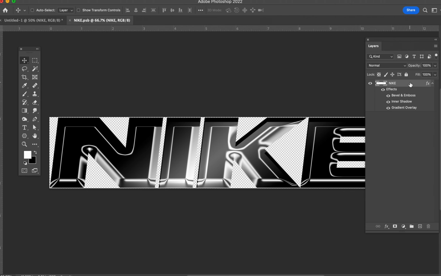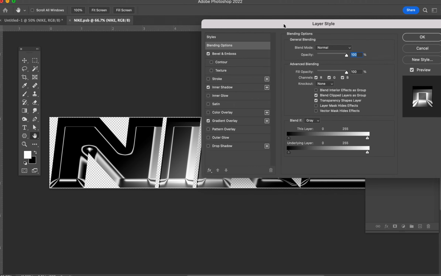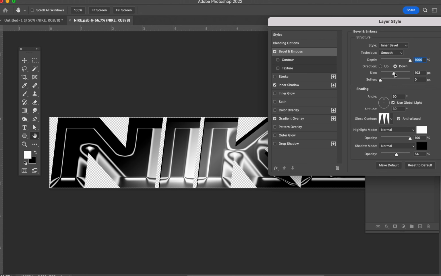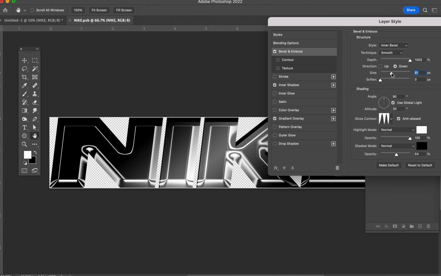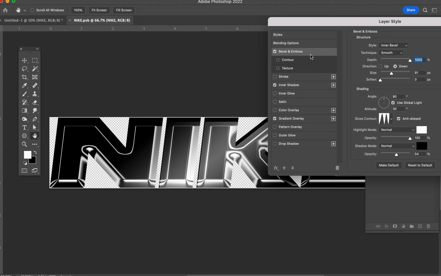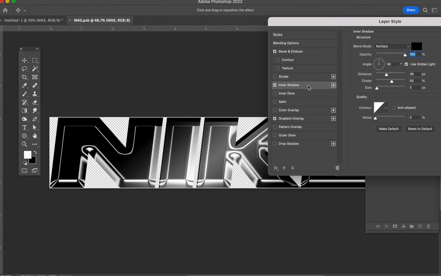So I'll double click on that layer. Maybe in the bevel and emboss, I can change the size of it. Go to my inner shadow, distance, change some of those effects, change the choke. Choke doesn't really seem to do much. Don't want to do the gradient overlay, so basically maybe the size and the distance for the inner shadow.